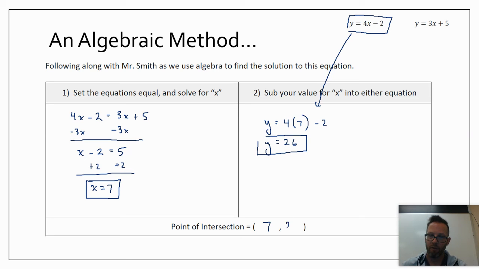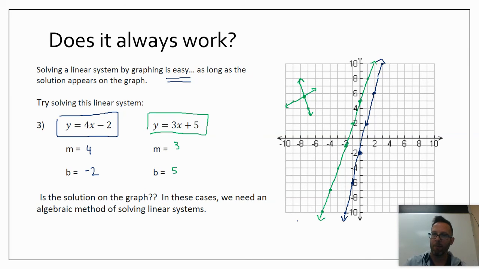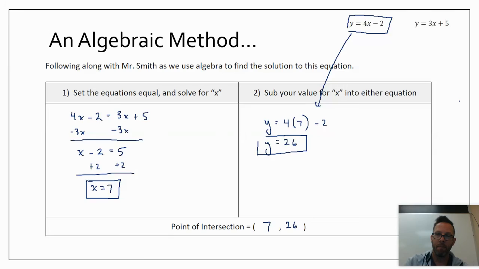So the point of intersection is 726, which actually seems pretty reasonable. They're going to meet in the positive x values and the positive y values. In 726, that'd even be above my screen here. It definitely seems reasonable. And I would argue that the algebra here is manageable for us, guys. We can do it. So we can solve equations, linear systems using algebra.